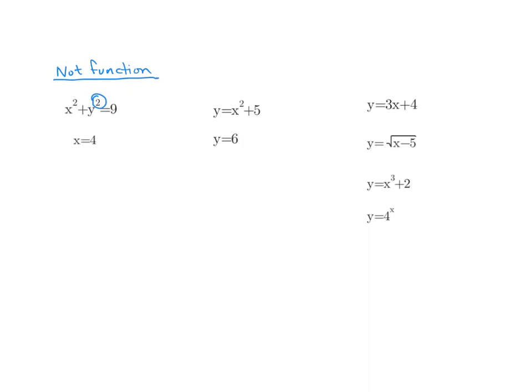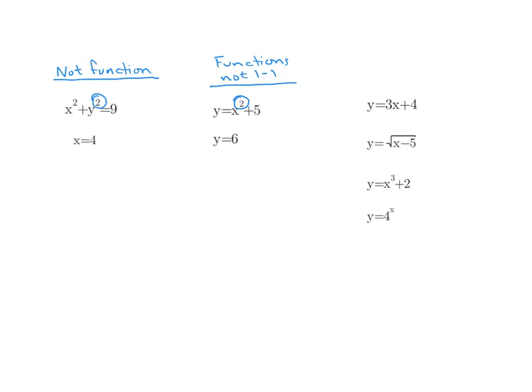The second column, these are functions, but they are not one-to-one. The first one is not one-to-one because of the x squared. If we look at x squared, if I plug in 1, that's going to be the same thing as -1. And so we're going to have a y value that appears twice because x equals 1 and x equals -1 are going to map to the same place.